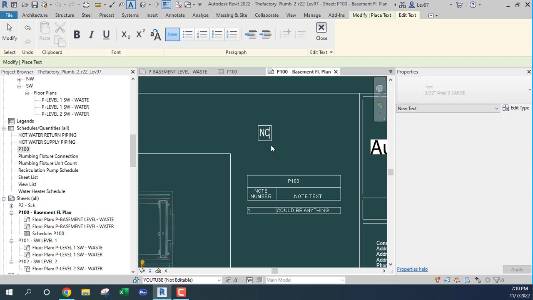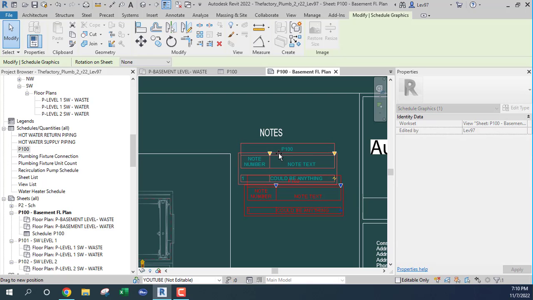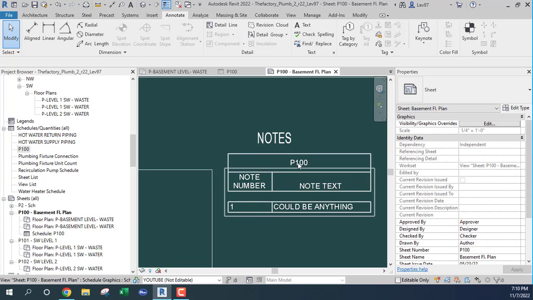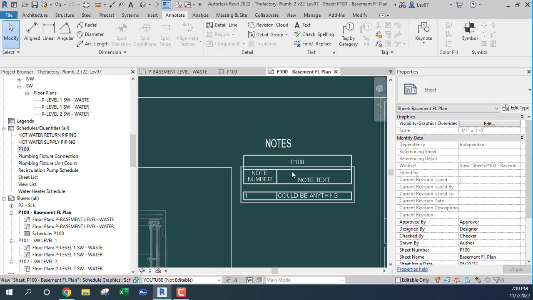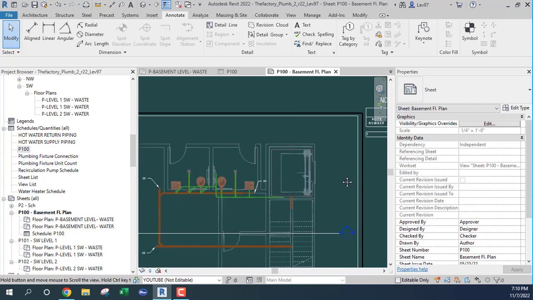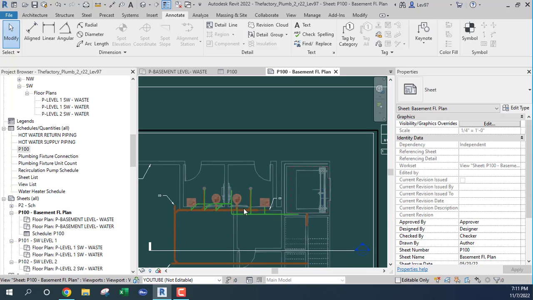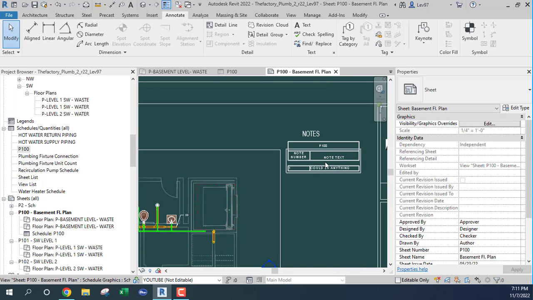Notes. Okay. So whatever that is, you can put it there, whatever this is going to be. And this is P100. That's note number, no text, however you want to format this.